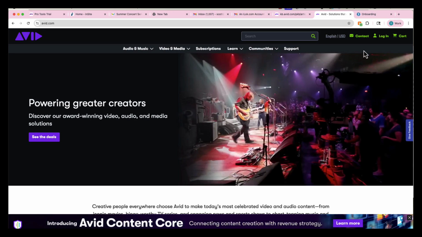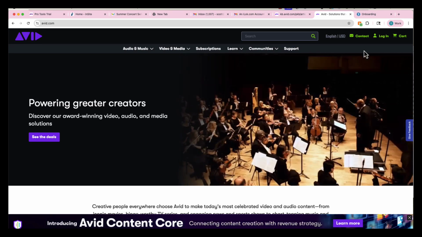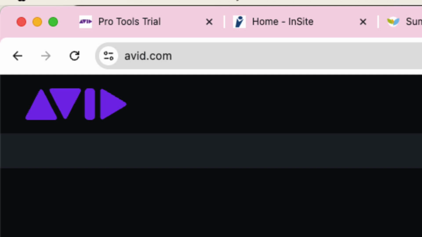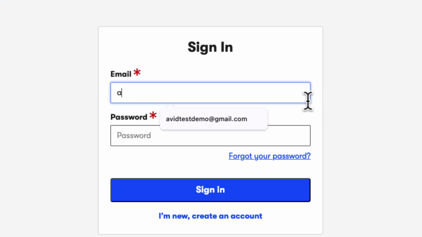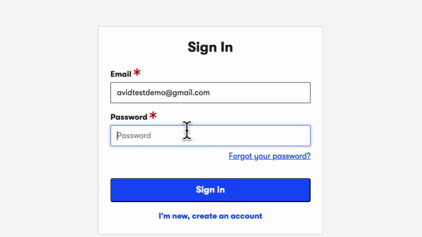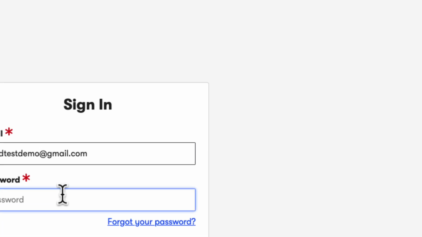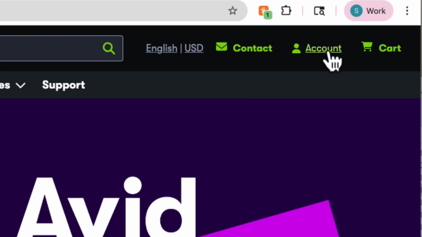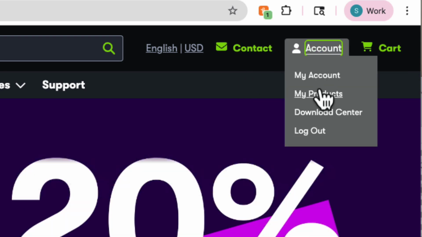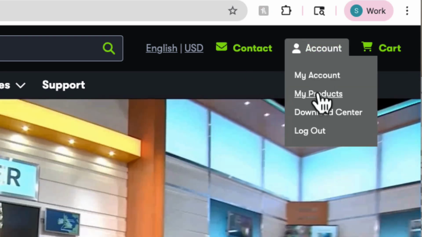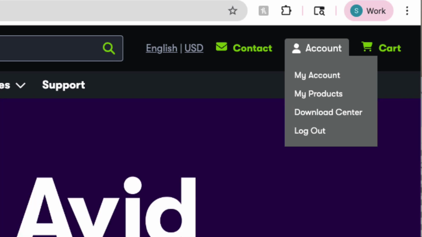So next, we need to download the Pro Tools software. I'm not a big fan of using Avid Link. Instead, what I do is I go to the avid.com and then I just log into my account. It's the same thing you did when you logged onto your Avid Learning Partner Association. So same password as you had there. And then all you have to do is go up to the right-hand corner where it says account. So go up to my products. It takes a second, so be patient.